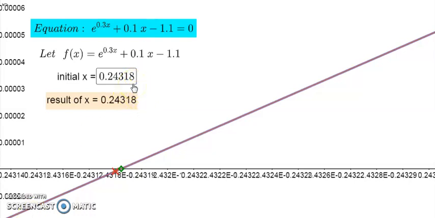And later in the calculations, you will need to observe the stopping criteria. We are not going to stop at the moment that we have exactly the same value in calculation, but we look at the stopping criteria in the sense of when the rounded-off values are the same. Like just now, in the case of 0.24319 and the result 0.24318, if I round off to 4 decimal places, then by right they have the same result, and that's the stopping criteria for us to consider the approximation of the equation.